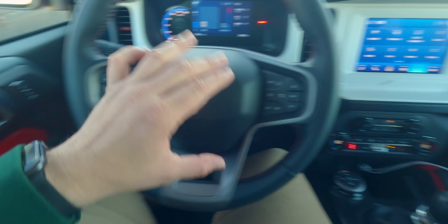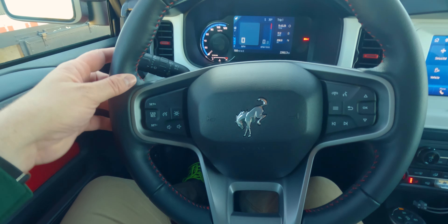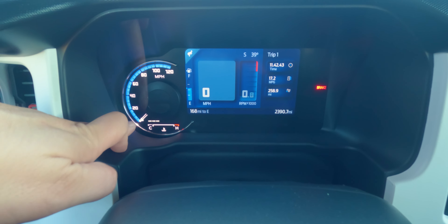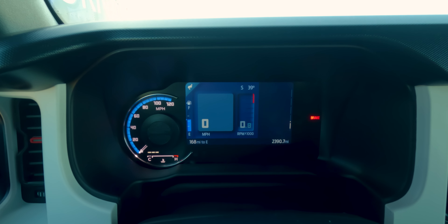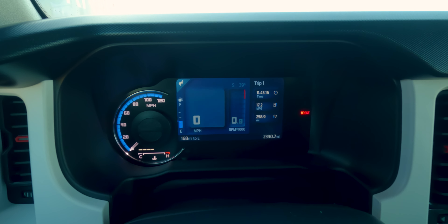The steering wheel is a nice big round wheel with red stitching on the leather, all the expected buttons, no paddle shifters, no flat-bottom sporty look. There's only one stalk for lighting functions and windshield wipers. The speedometer is an analog gauge, with a large LCD display showing additional info you can thumb through. As you shift into different modes, you get visual indication on the display. I think we've covered pretty much everything in the interior — let's get this thing out on the road and see what we think about the drive with the manual transmission, base engine, and two-door platform.